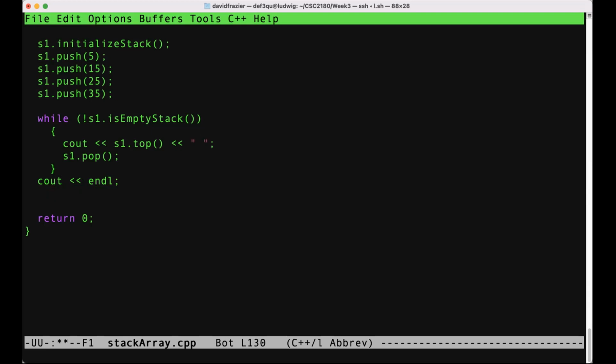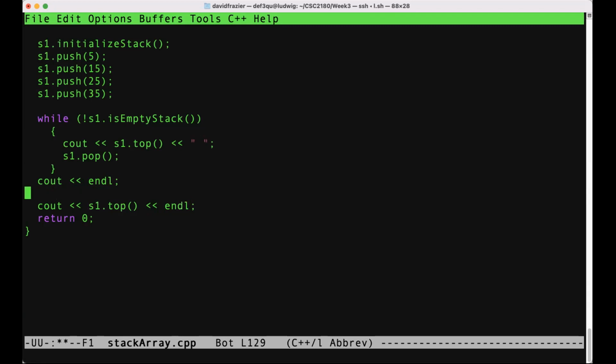But keep in mind, though, that this process has depleted our list. It's not there anymore. It's gone. Okay. I can do that, but if I want to do a see out S1 dot top now, okay, just to see.